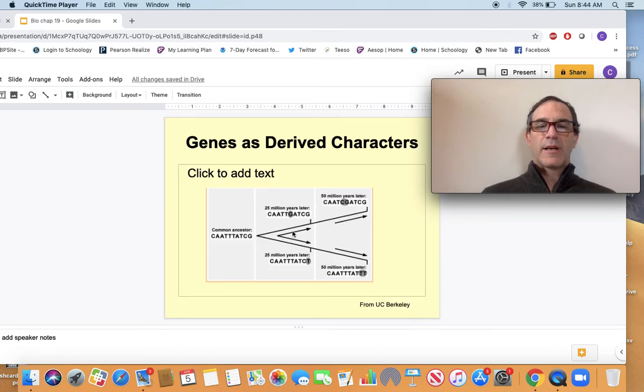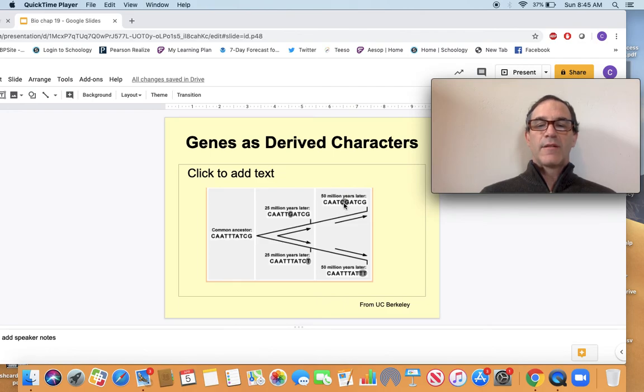Let me show you what I mean by that. Here's a cladogram. It's really the same as what we had before, but turned on its side a little bit. I don't even know what these are, if it's a plant or an animal. All I have is a DNA sequence here. If I look closely at this sequence, I can see that this one was the least changed one, with the least number of mutations. Two that are similar to it but have just one mutation: this one has this G mutation, and this one down here has a T mutation. So they would be on separate branches.